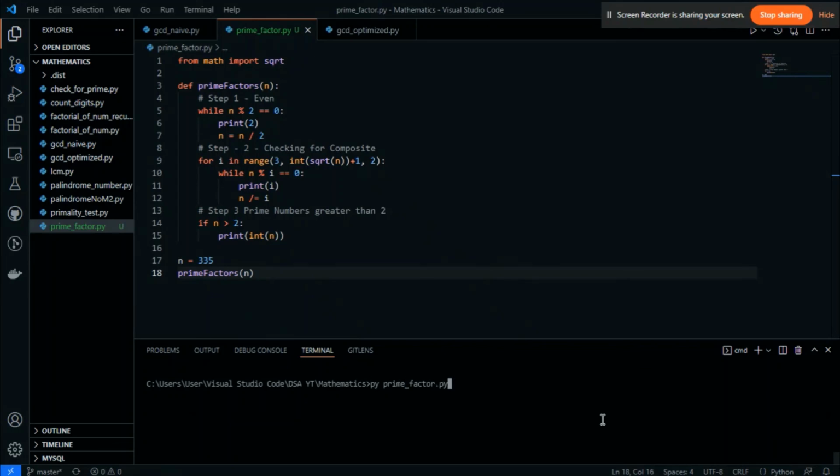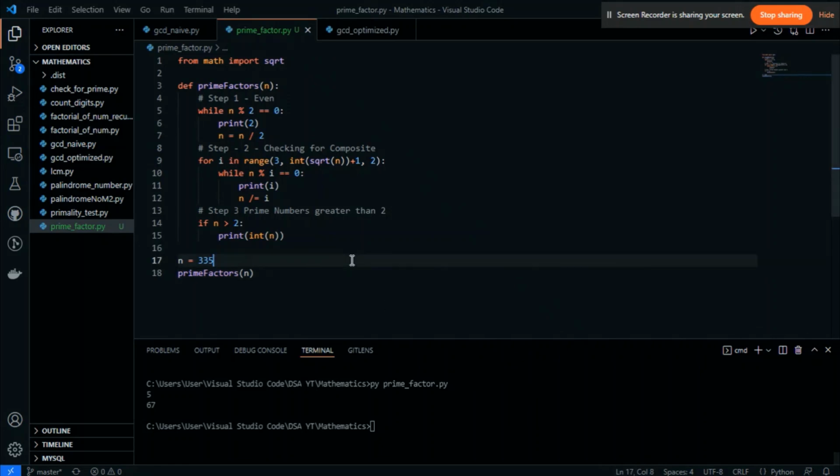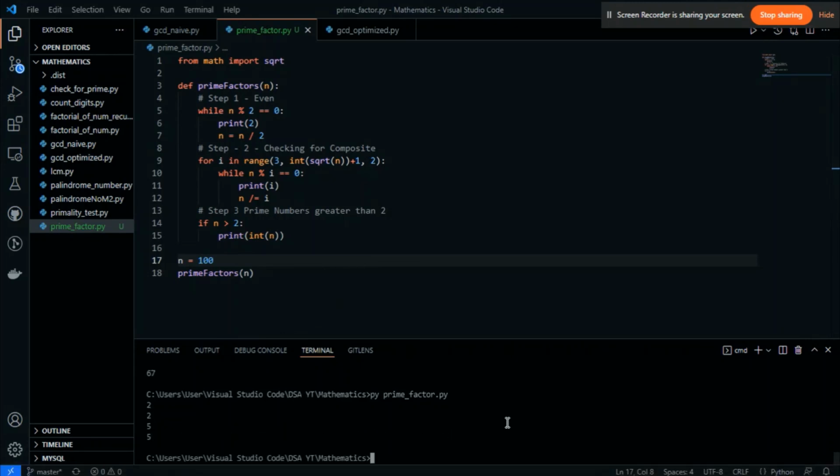We had 335, and its prime factors are 5 and 67. Let us try 100, so that you will be sure of our answer. We should get 2, 2, 5, 5, right? Yes. You can make the output look better, but this is the gist.